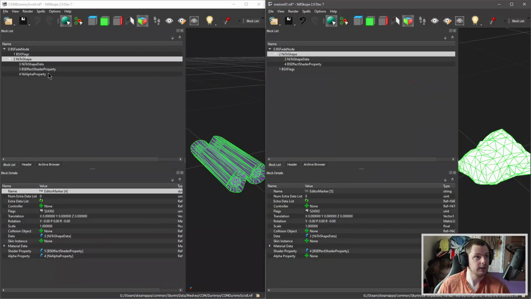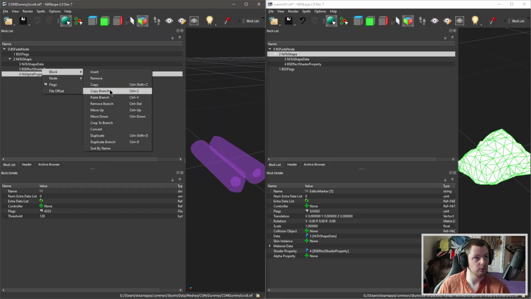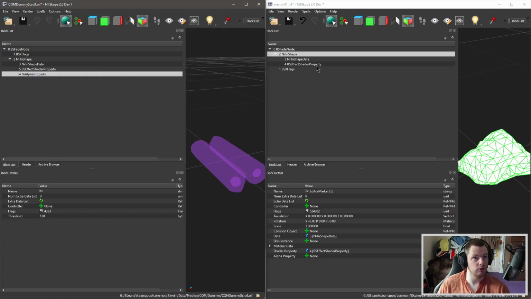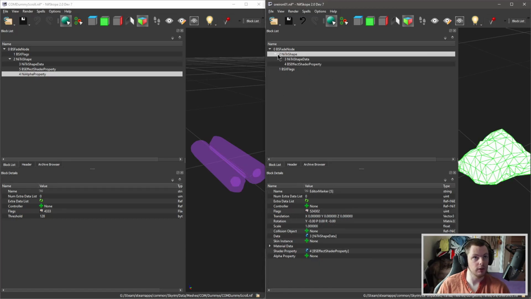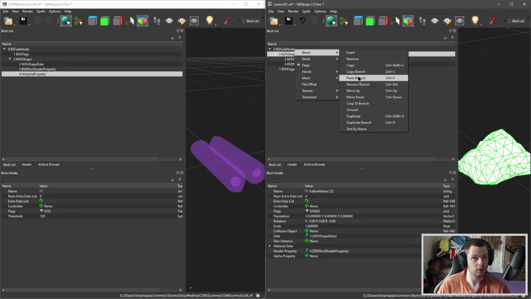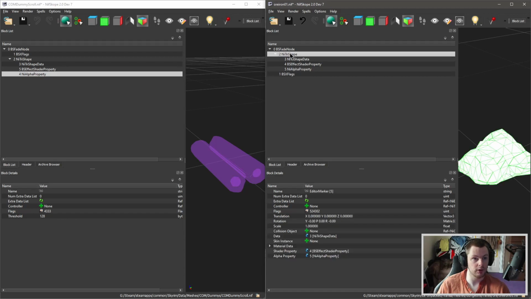So if we just drag this back, the other thing that you're going to want to copy is the NiAlphaProperty. So Block, Copy Branch. If it already has one, delete it and just copy this one across. It's just easier. And this time click on the NiTriShape and go Block, Paste. Now again, you'll want to make sure that it's attached itself to the NiTriShape. So you can do that by going on the NiTriShape and it should fill the alpha property.